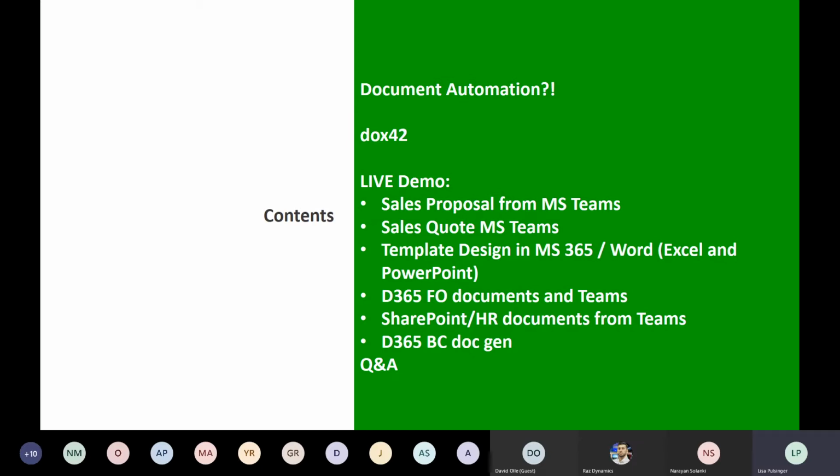I will generate a sales proposal from Teams, also a sales quote. I will show you the template design and how you can collaborate on that. FO documents from Microsoft Teams, some SharePoint documents will be there as well. And then I could also show you BC if there's enough time. This will not be from Teams, but also to show you that it's possible with Docs42 as well. And then, of course, questions and answers.